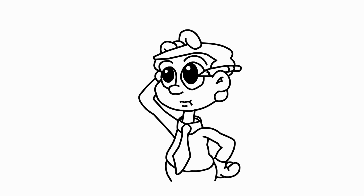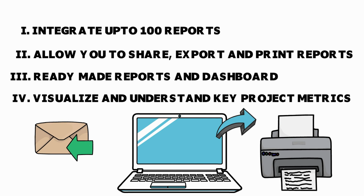The most important thing is you can use reports integration to share, export, and print reports. And you can email those reports to the relevant members, to the stakeholders, so that everybody is kept in the loop. What's really even better here is that you can export those reports and dashboards and use them professionally. You can use them in your presentations, external emails, company events, investor presentations, that kind of stuff. So the bottom line here is that you're not reinventing the wheel. You're just using whatever is already available to you.